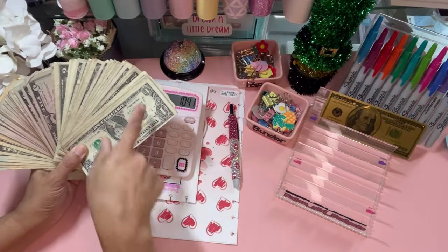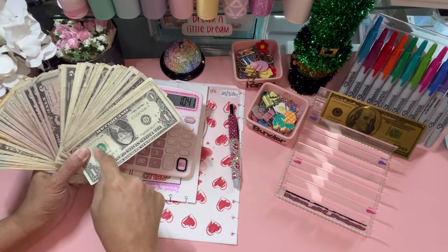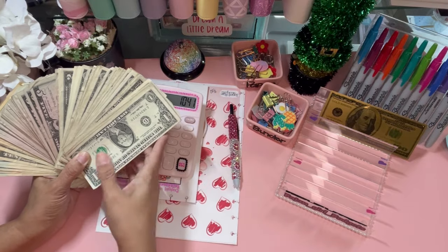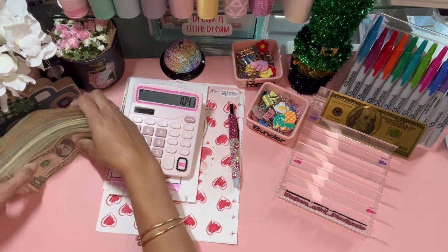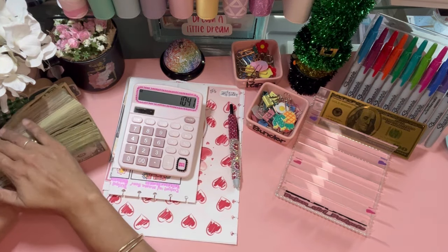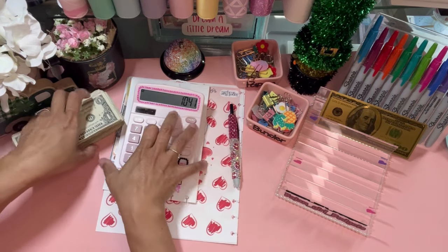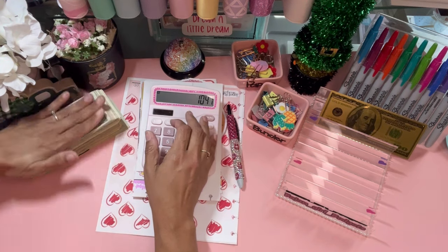You know what I'm about to say. If we didn't do this, this money would be sitting somewhere out in the abyss, and someone else would be fanning it out like this, saying, look all what I was saving after someone else paid me. So this is my ode to, I did not go out there and frivolously shop. I didn't frivolously eat, and I did not frivolously just generally spend at Walmart or Target. They didn't get me, y'all. They didn't get me this month. And so we were able to save a whole stack of money.